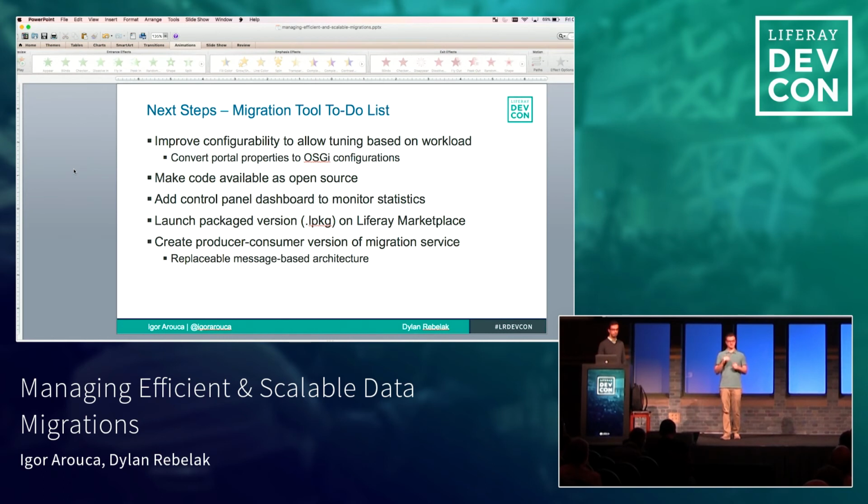We also plan to add a control panel portlet or a view for those data statistics, so you don't have to go into the database and do data reports to see those. Having a tool to aggregate those and make them searchable and very easy to see means you can manage this a little better.